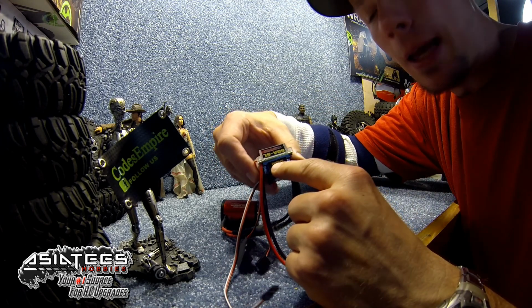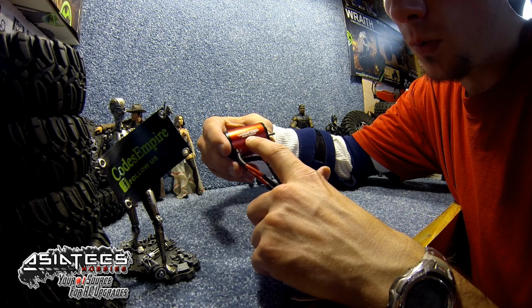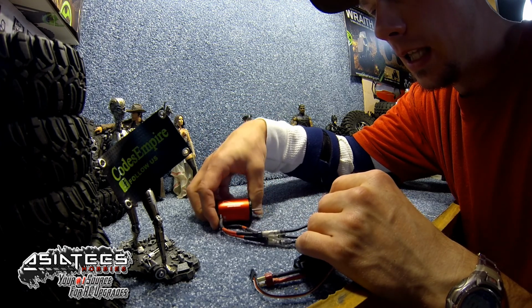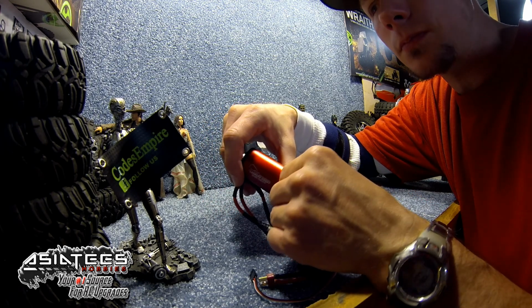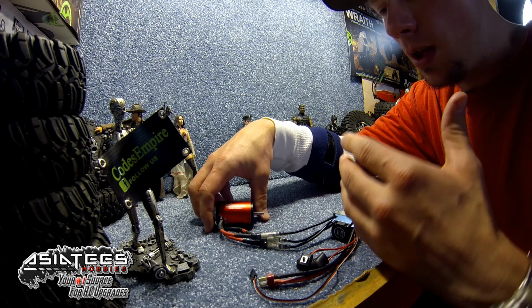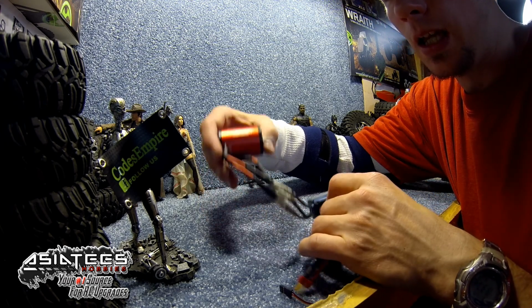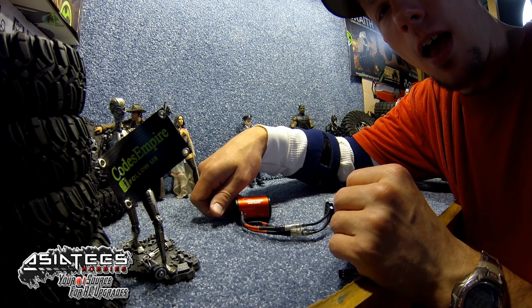I will probably look at maybe going back and putting this back into the Beast, but if I do, I'm going to go with a brushless motor with a higher kV on it. So we'll probably end up doing something in the high 2000s into the 3000s range, I think, to give it what I want to be able to do with it. So the 27 turn motor that we put back in it is a brushed motor, works great for what it is, and it gives it the power I need right now. Because of the way it's set up and how much metal it is, it actually works better for that setup at the moment. But I do know if we go with a higher kV on our brushless motor, we'll get a better performance out of it.